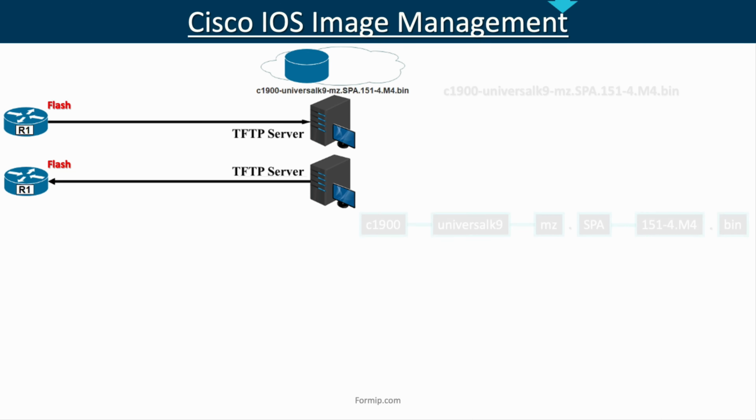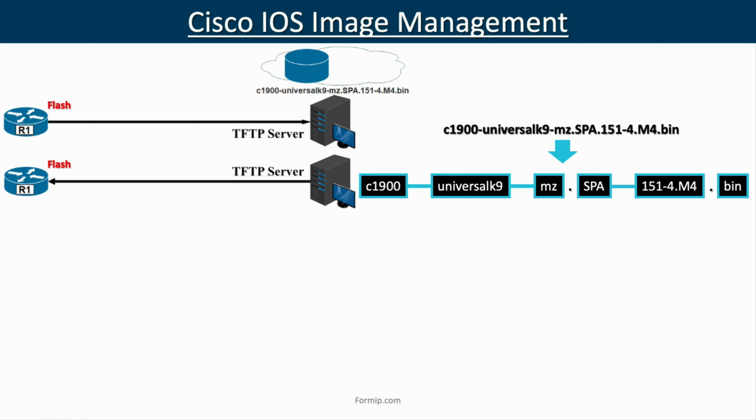Cisco IOS Image Management. We will now see in detail the name format of an IOS image. Before updating the IOS on a router, it is important to check the version of the file that will be used. The format of the name contains several parts, which it is important to understand to find the IOS that will best match during the update. The first part identifies the platform on which the image can load. In the example, this is a 1900 series router.